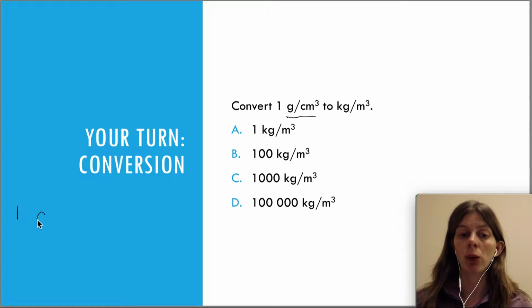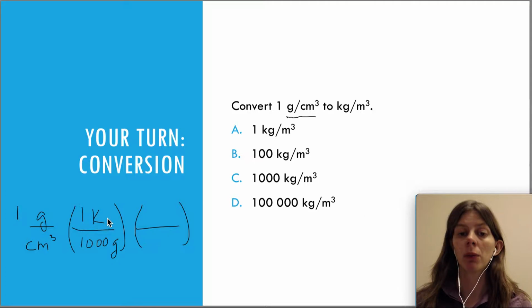So we write down what we are starting with, 1 gram per centimeter cubed, and then we have to come up with two different conversion factors to cancel out the grams and the centimeters cubed. I'll cancel out the grams first. We have 1,000 grams in 1 kilogram, so I'll write the grams on the bottom so that they cancel out. And then we need to cancel out the centimeters cubed, so we'll put those on top, and put the meters cubed that we want on the bottom. We know that we have 100 centimeters in 1 meter, but since the unit is cubed, we have to cube the prefix as well.